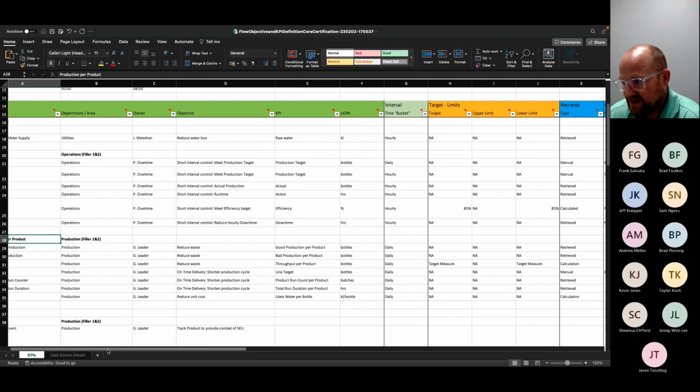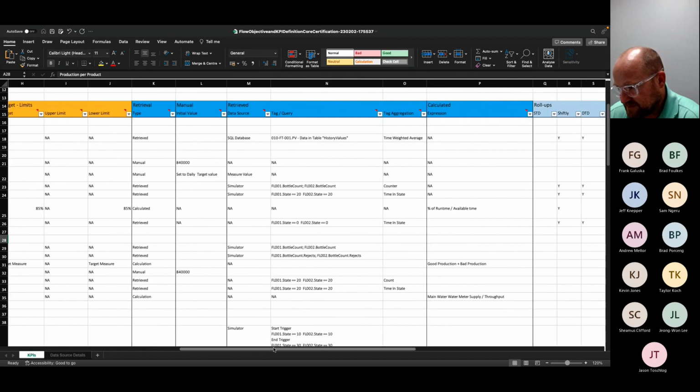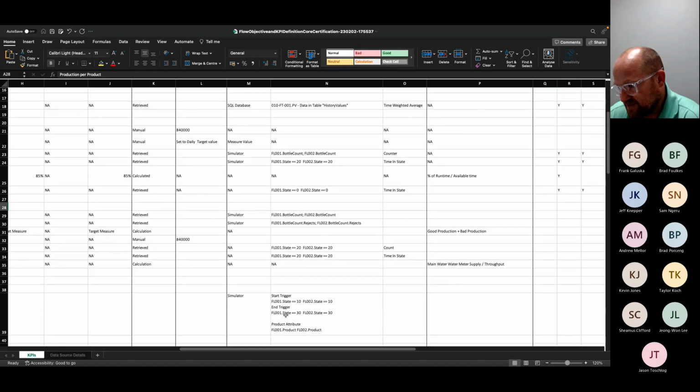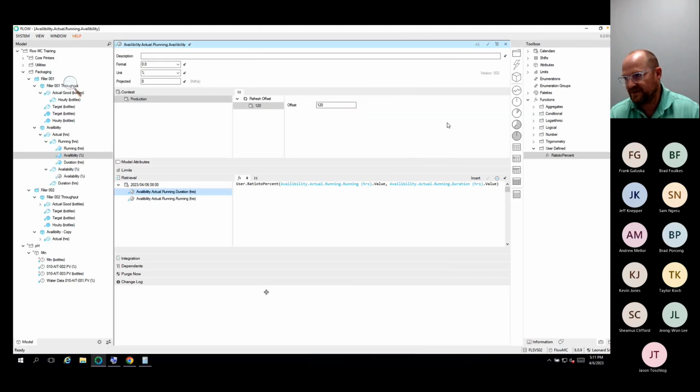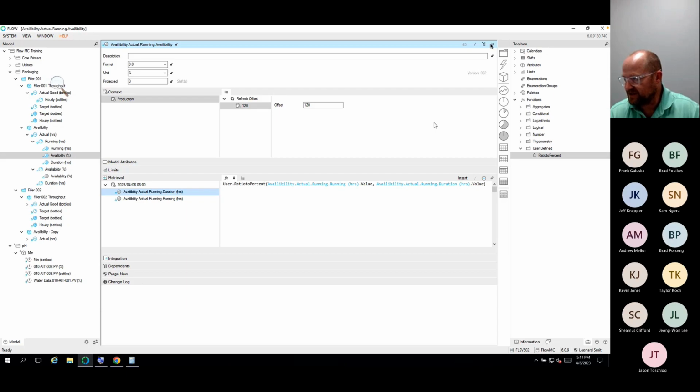Okay. So I've got this concept of what we call a trigger for the event. And again, I'm going to look at this state engine of my machine. When it's in state 10, it's running, and then it ends when it's in state 30. And again, I need to use a tag to achieve this. Let's see how that's going to work.